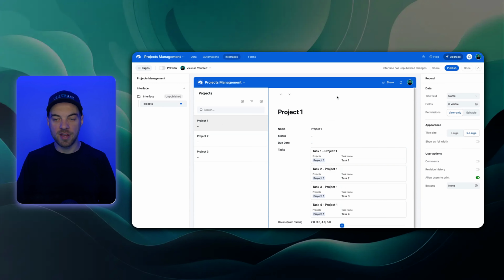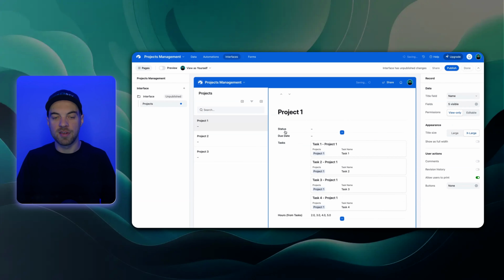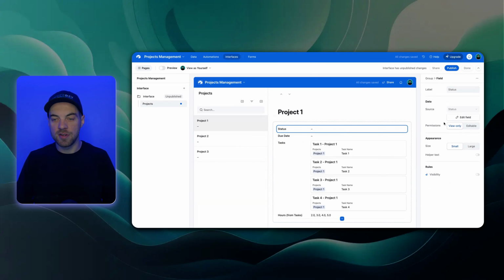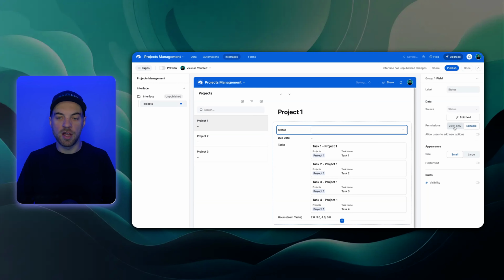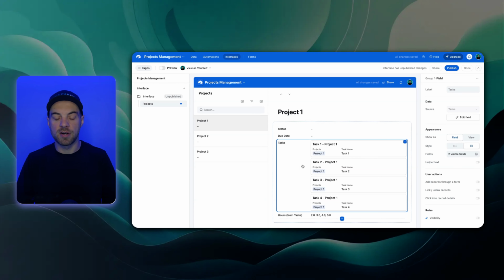And then on this side, based off of on the right, the fields that are displaying in the back end, if you wanted to hide status or the name because the name exists here, you could select the name, select this action, and remove. And now we can see the status, the due date, and if you select on each of these fields, you can make them editable in line or not. And then same here, it's showing all of our tasks.